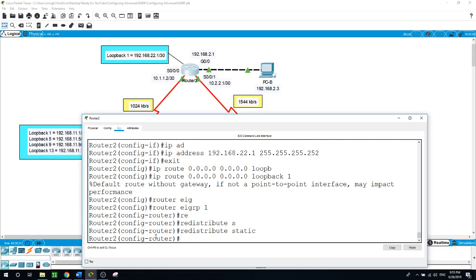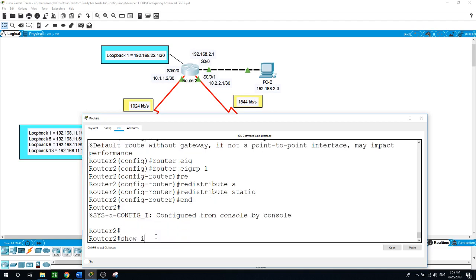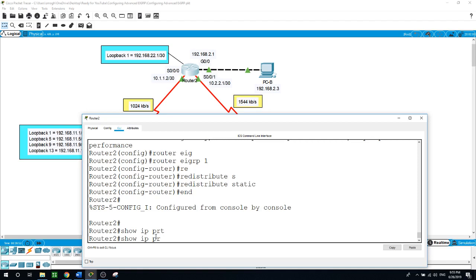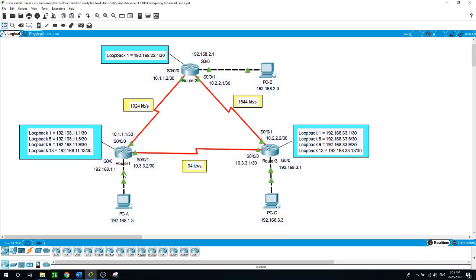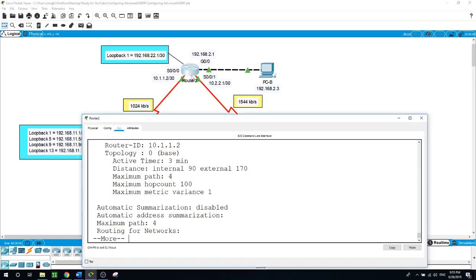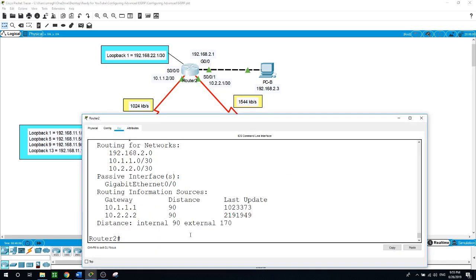Now on router 2, I will use the command show ip protocols to verify the static route is being distributed. Show ip protocols. Oh, sorry about that. Enter here.